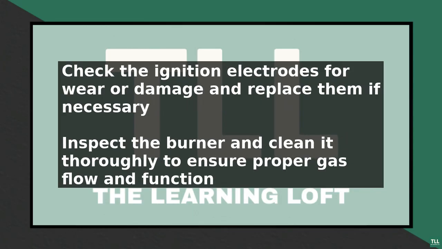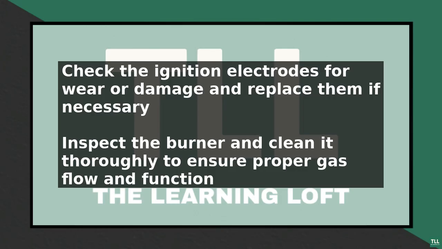If they are damaged, replace them with new ones. Next, inspect the burner and clean it thoroughly to ensure proper gas flow. Check the flame sensor for any blockages or debris and clean it if necessary. Another possible cause of the error C4 is a faulty gas valve or a malfunctioning ignition system. In this case, it is recommended to consult a professional technician to diagnose and repair the issue.